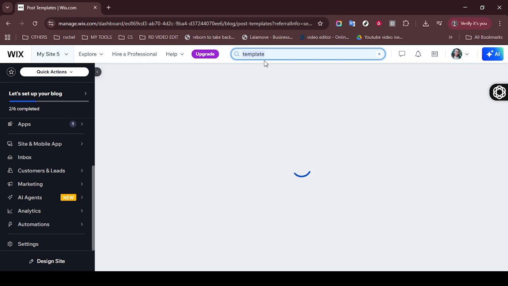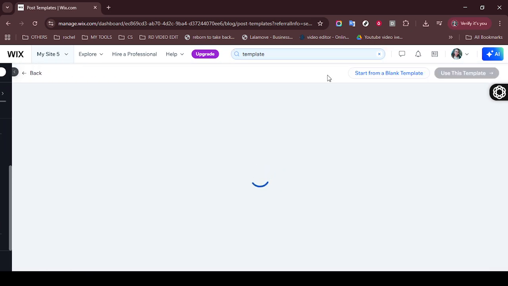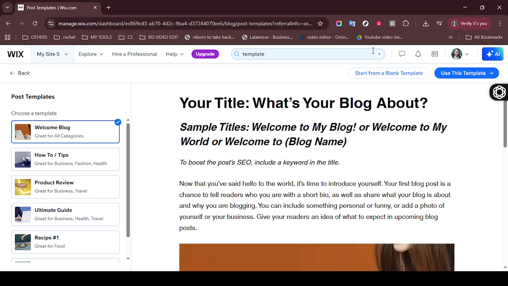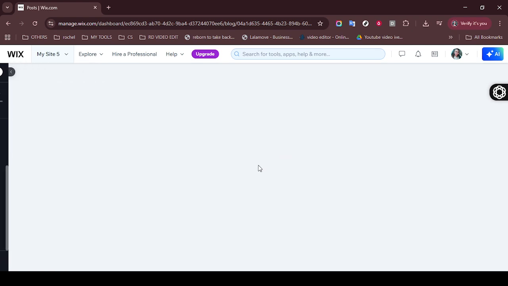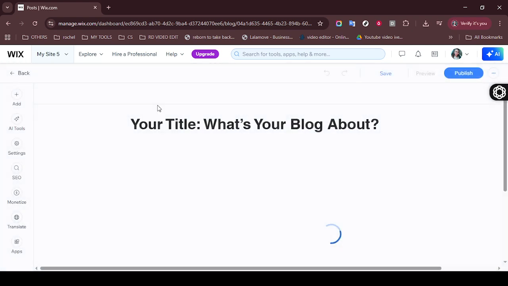Connecting the filter bar to your product collection ensures that it works seamlessly with the items you have for sale. To do this, click on the filter bar and a small menu will appear. Select Connect to Data. You'll then see a new panel where you can choose the dataset you wish to link. Make sure it is set to your products collection so that all your available items can be filtered. With the filter bar now connected to your product collection, you're ready to customize the filters.